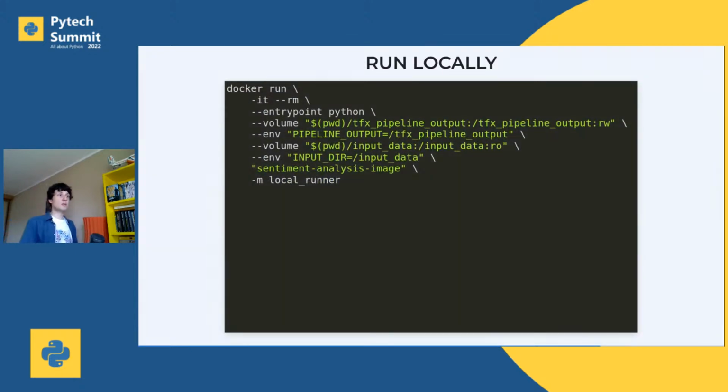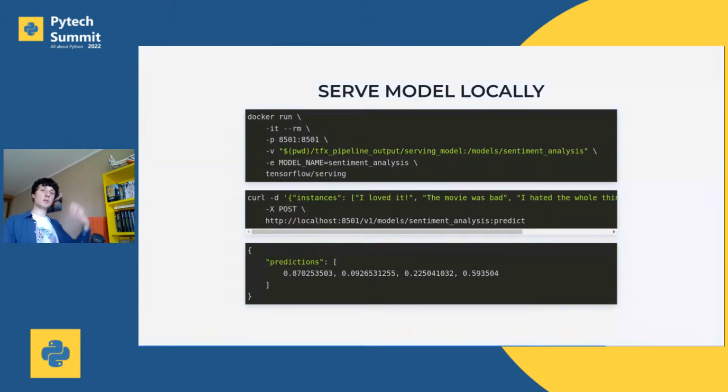We are able to run this, of course, using a Docker container. We spin up an instance of a Docker container using the image that we built. We probably want to mount the input and output directories inside the container so that we can see what the pipeline produced. It's very simple. And if the pipeline proceeds successfully through the whole thing, we're going to get a directory with the pushed model, which is going to be the serialized, self-contained model.